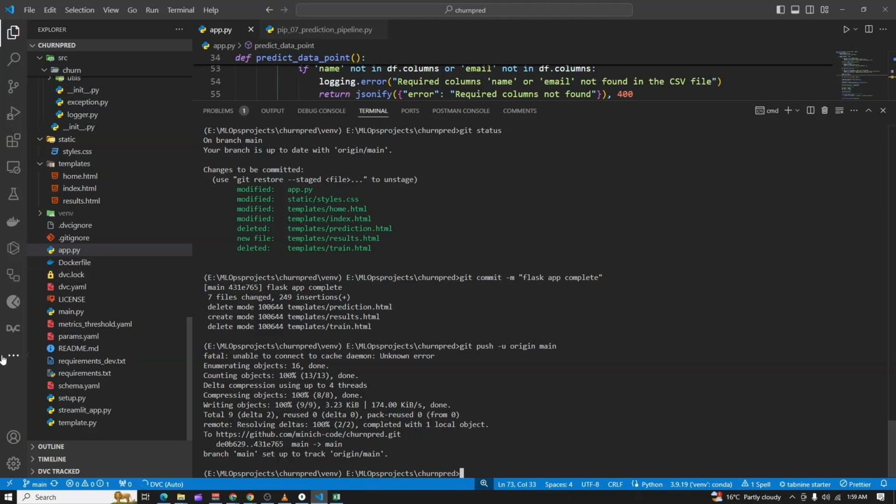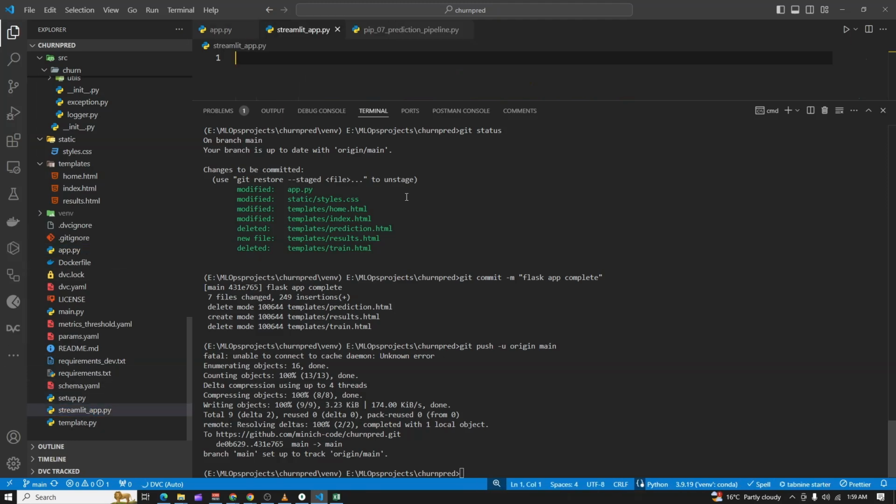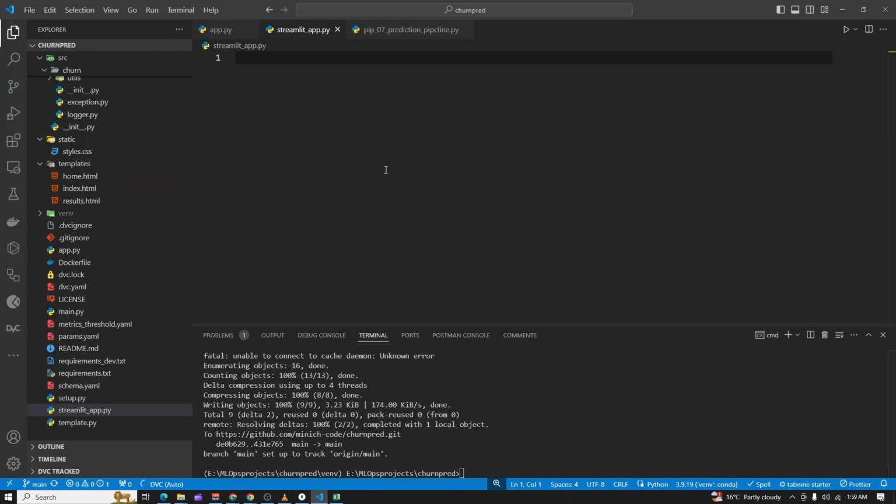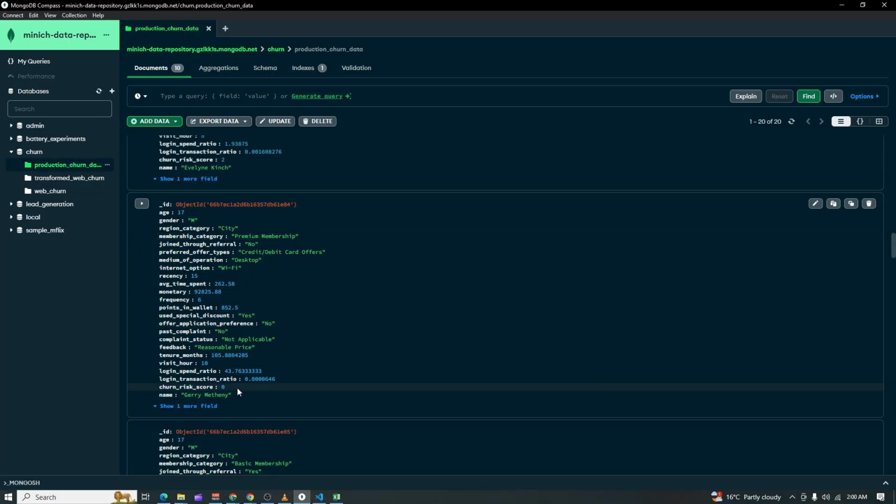In the next phase, we are going to tackle the Streamlit application. With Streamlit, the main objective will be to develop dashboards so that we can visualize the churn risk score as new data comes in. As new data comes in, you can see how we are updating those dashboards.